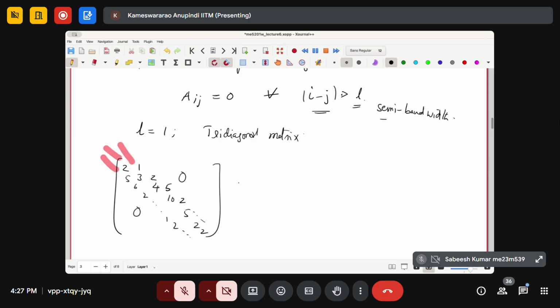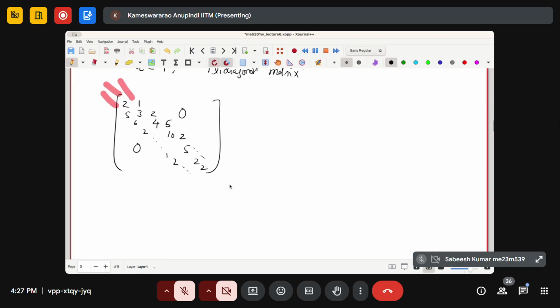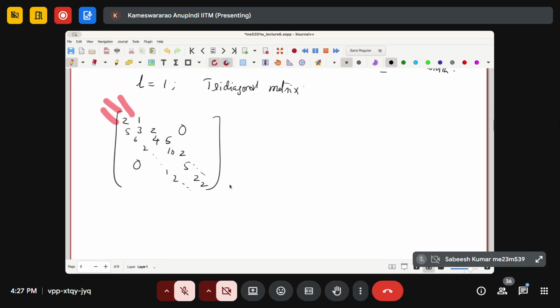In this case, obviously, it is not a good idea to decompose using the LU decomposition that we have done for the dense matrices, because most of these are zeros. We expect that a lot of alphas and betas are going to be zero. So there is no point in applying the full matrix system. As a result, we will look at a specific algorithm of LU decomposition that is known as LU decomposition for tridiagonal matrix.